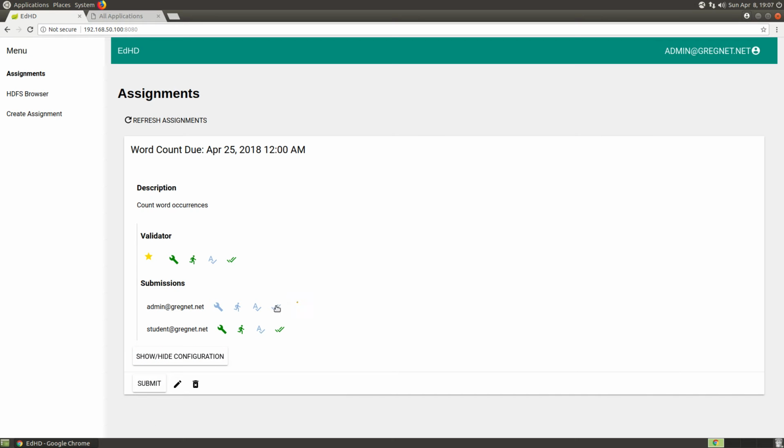So now we can see my submission is running again. This will take a few minutes because I am running Hadoop on a Raspberry Pi cluster, so it's not the fastest.